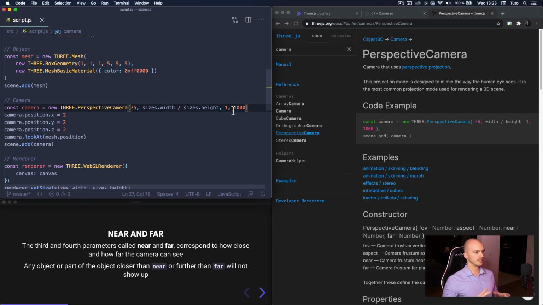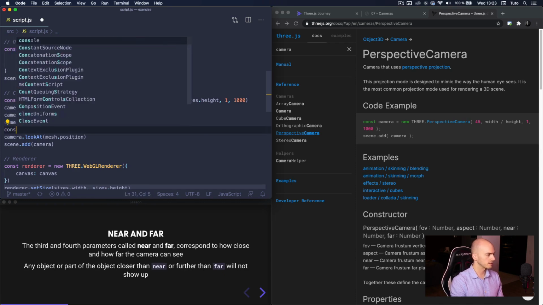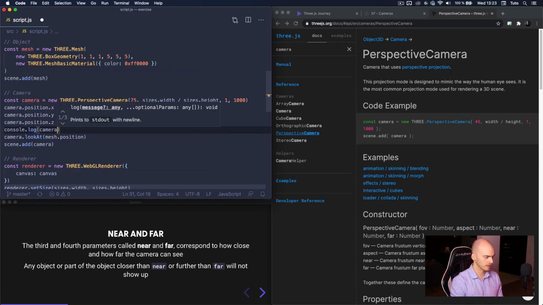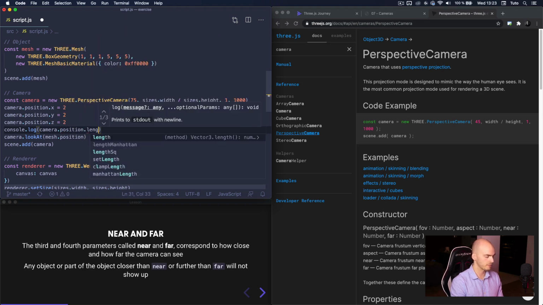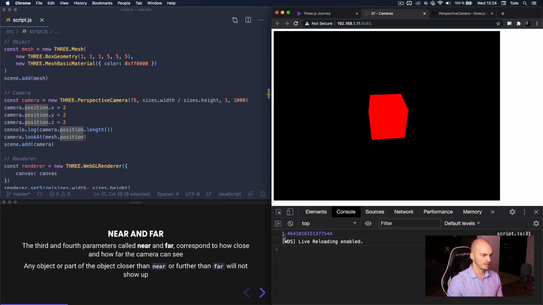And if an object is between visible and not visible, well, you will see just a part of the object. What we can do here is try to choose a value that will show that effect. My camera is at this distance, and I can actually get the distance of the camera by using console.log of camera.position.length, because position is a vector of 3. Okay, this is the distance of the camera.